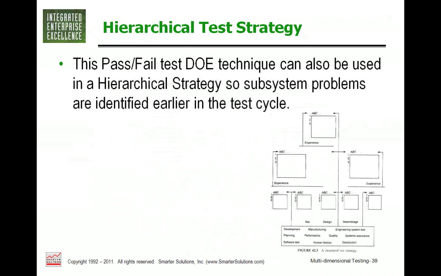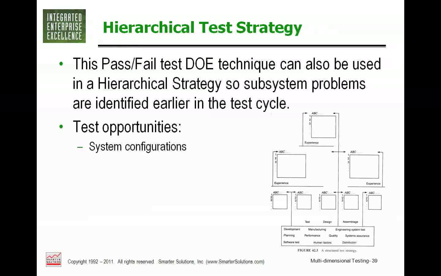Now what can also be done is that you can build modules and then build a hierarchy of strategies. Because what I've been basically describing is kind of like a functional test at the end of the overall development process, but what you could do is build these matrices in various sections or pieces of the code and then build them all together. And so now whenever you're getting to the end, you're really testing combinational areas of various functions that you're putting together at the end of the test.